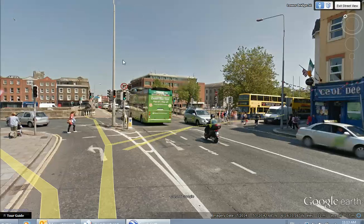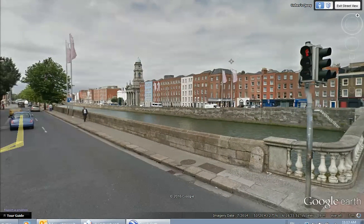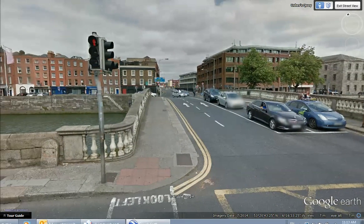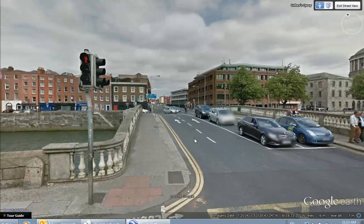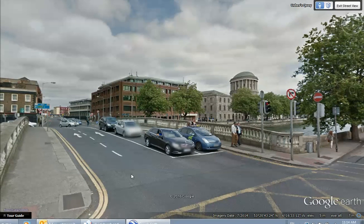Now if we look across here, there should be a bridge, and that's not the Four Courts. So let's go up to this corner, and we should be able to look here, and oh, sorry, that is the fork. This is your street too. So this is Church Street. It's called Bridge Street here on this side, but on that side it's called Church Street. And there's the Four Courts right there. And let's see if I'm just going to go up and look and see what street this is here. That's the Four Courts there. That doesn't look to me like Church Street in there. So I think Church Street is right at the corner.